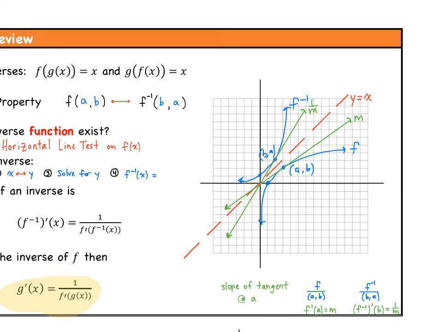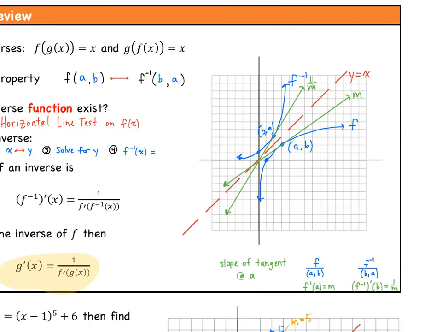One thing you can look at down low is our little side note, the slope of the tangent at a. f passes through the point (a, b). f prime of a is m, that's the slope of our tangent line. So our inverse passes through the point (b, a), and the derivative of f inverse at b is going to be 1 over m, because the x and y values switch. So let's look at this first example, and then we'll see how it goes.